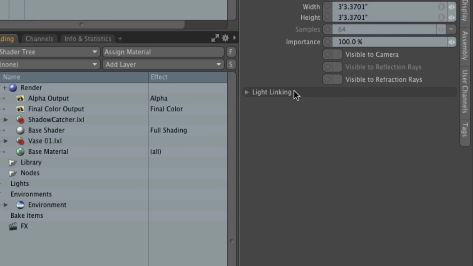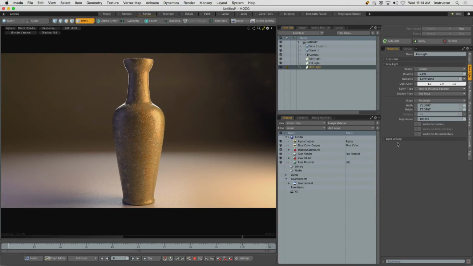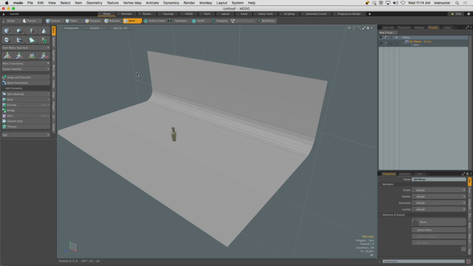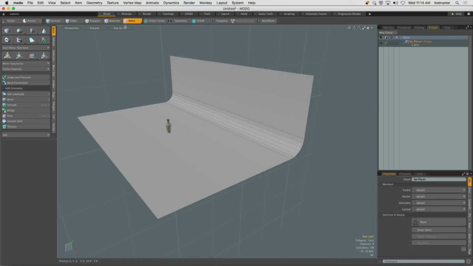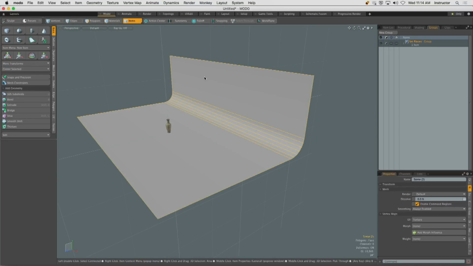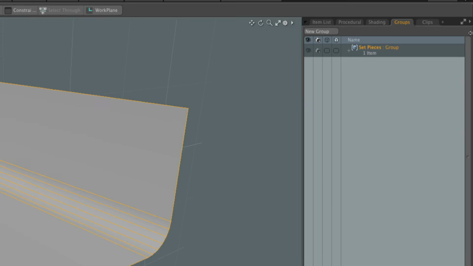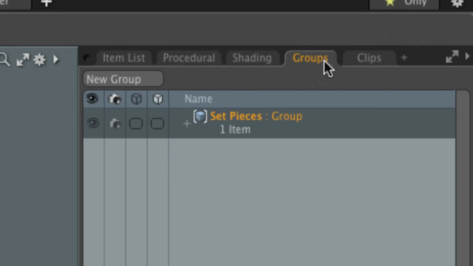So yeah, let's go back to the group thing for a second. It's most easily done by going into the modeling layout, right? And in item mode, selecting your scene, your background, okay? Once it's selected, we can return to the top right-hand corner of our interface where we have a Groups tab, kind of chilling over by our item list.